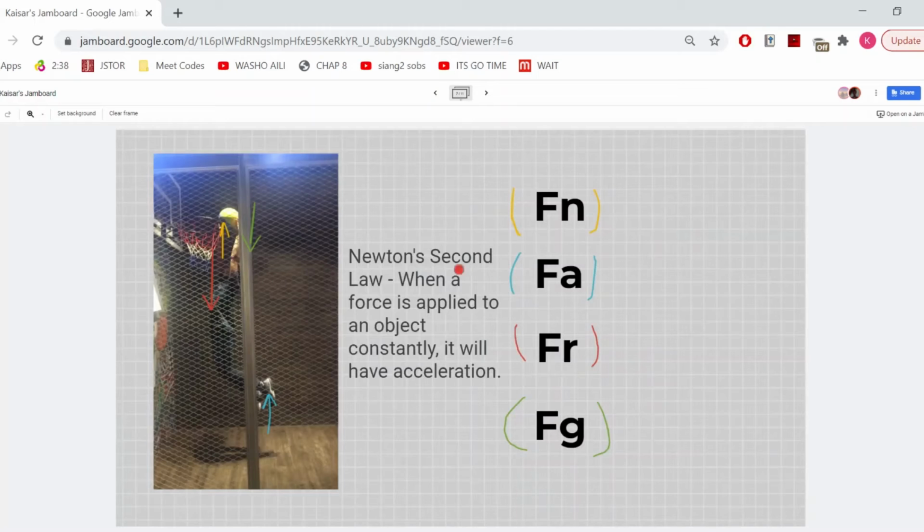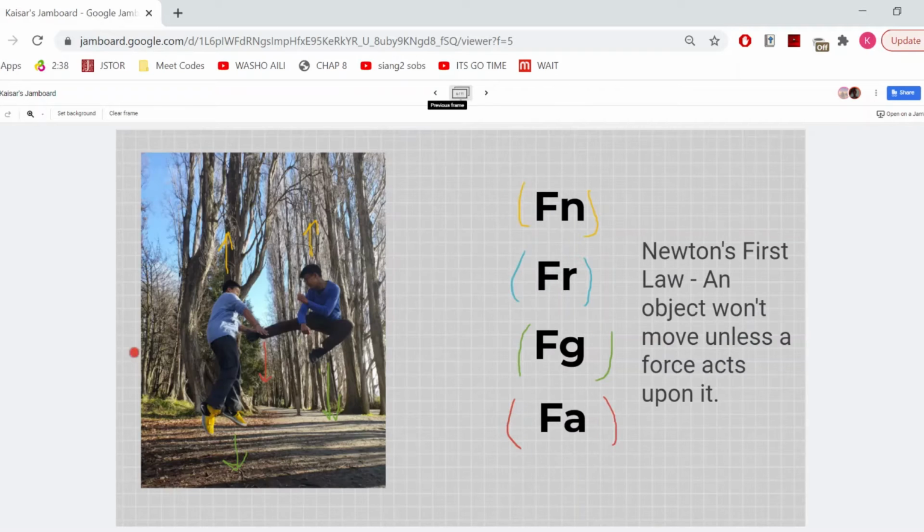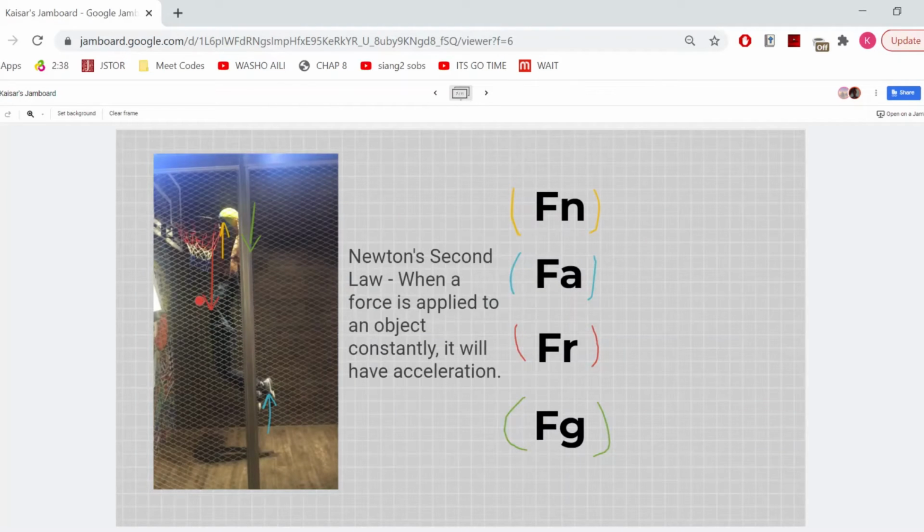Thirdly, we have the third image here where I'm trying to dunk a basketball, definitely not regulation size. We have the same four forces as mentioned in the two previous images. Okay, so the normal force of me is pointing upwards over here, and then I applied force towards the ground, which propels me into the air. We also have friction, the air friction, as the last image was evident. There's air friction around me and Sultan when we both jump into the air, so the friction goes down. We also have gravity pulling me down as well.